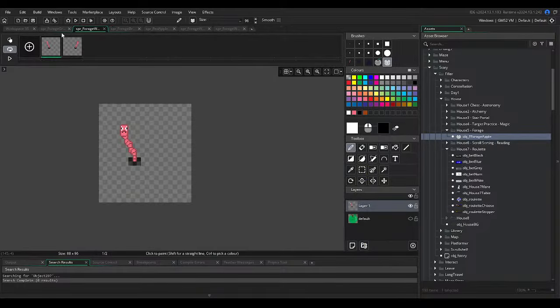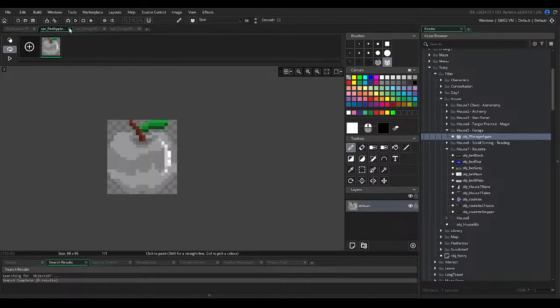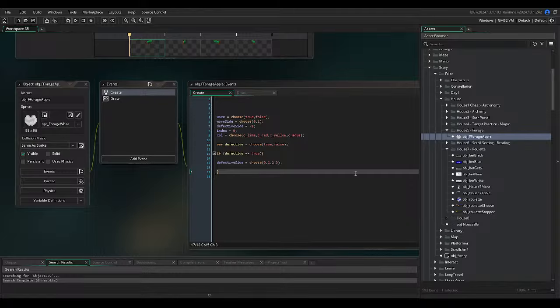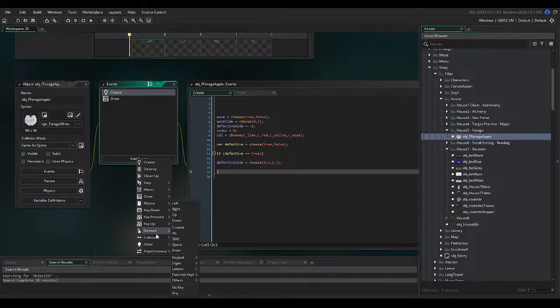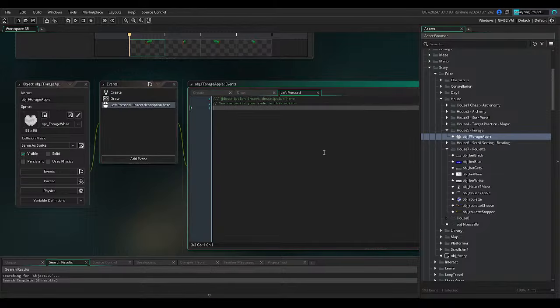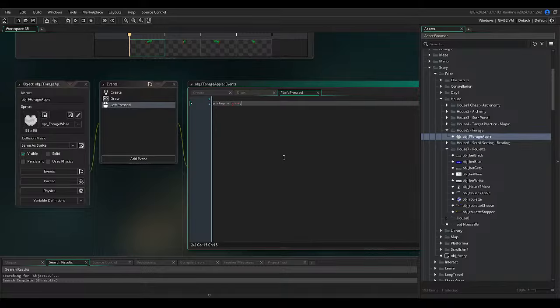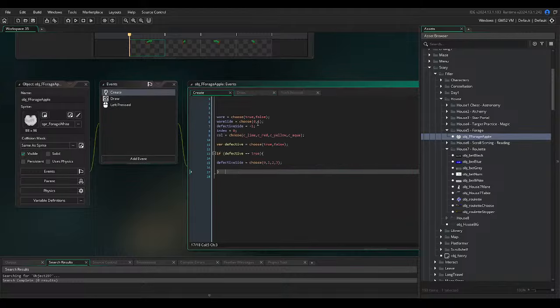Gotta close that down. And then I want to do if mouse left pressed, pickup equals true. Equals false.